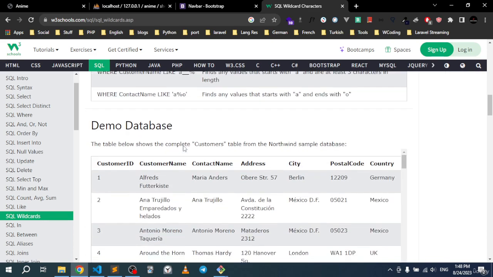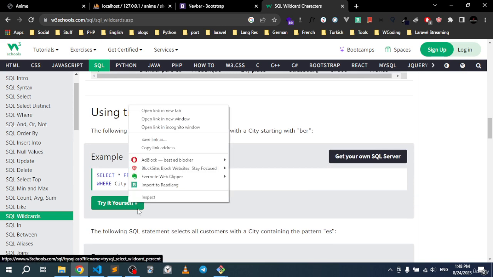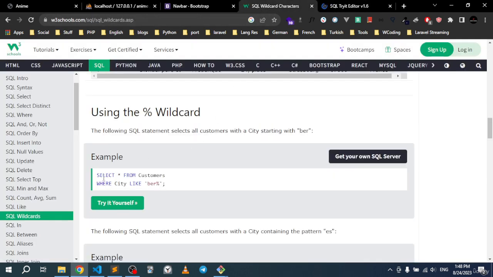Let me open this up and explain a bit more. If you look at this SQL query, which looks a lot like our query, it says select all from customers where city is LIKE, and it's giving me a pattern.